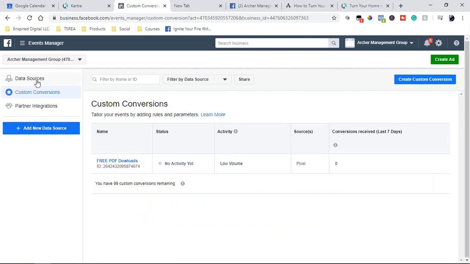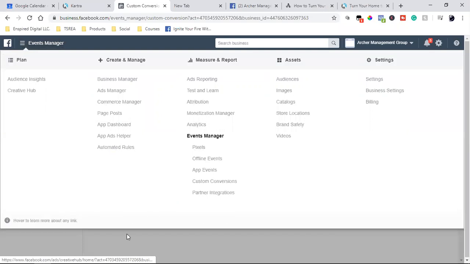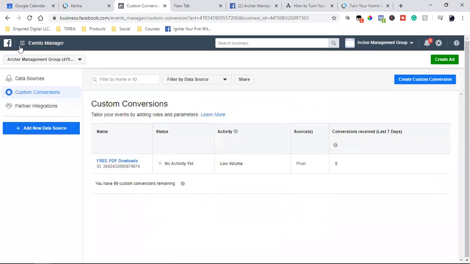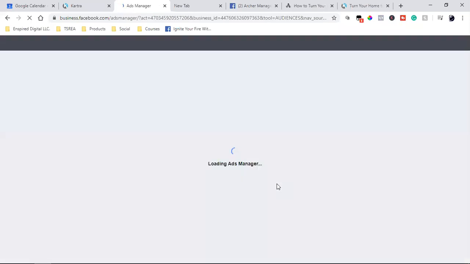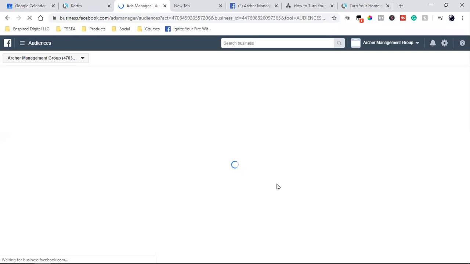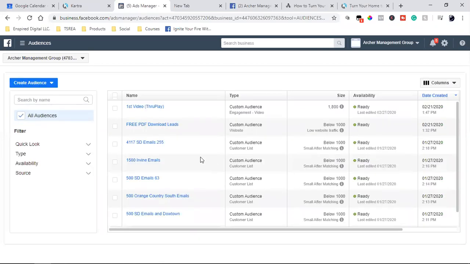Let's also set up real quick a custom audience. Now we name this one free PDF downloads. Let's go to custom audiences and set up a custom audience as well. So when I go and run that conversions ad based around people who landed on that page, that's what I'm telling Facebook. I'm telling Facebook, hey, I'm looking for people to get to this page, but the custom audience is going to allow me to exclude them as well. I'm looking for similar people to get to this confirmation page. But I also have this custom audience of people who actually got there and I want to exclude them from this ad. Okay. Does that make sense?